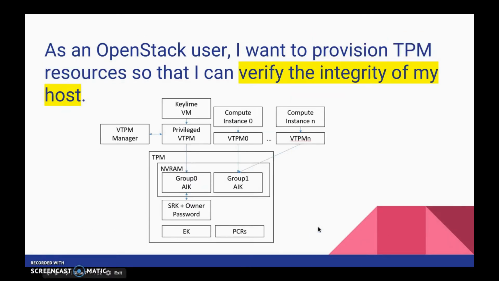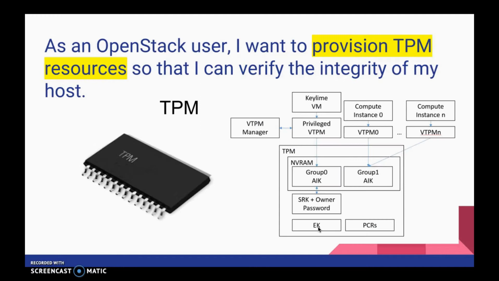This is an asymmetric key pair whose private portion is burned into the TPM during production and only accessible to the microcontroller unit. This endorsement key can be used to sign data coming out of the TPM, and we must assume that solely the TPM is capable of creating these signatures.